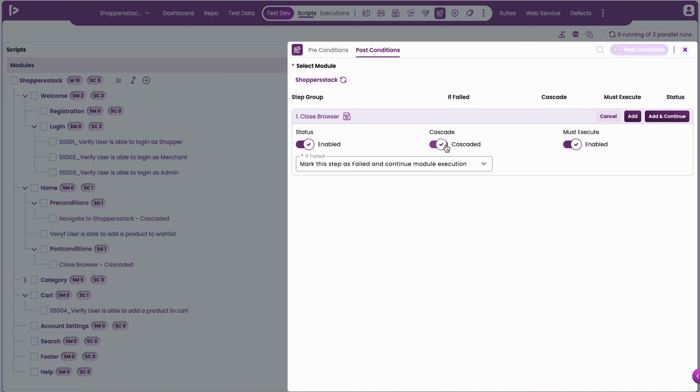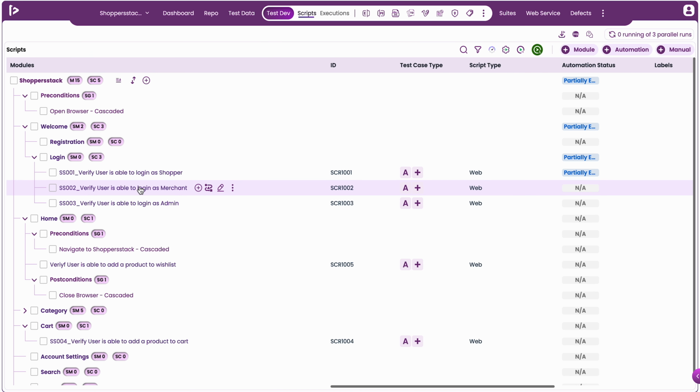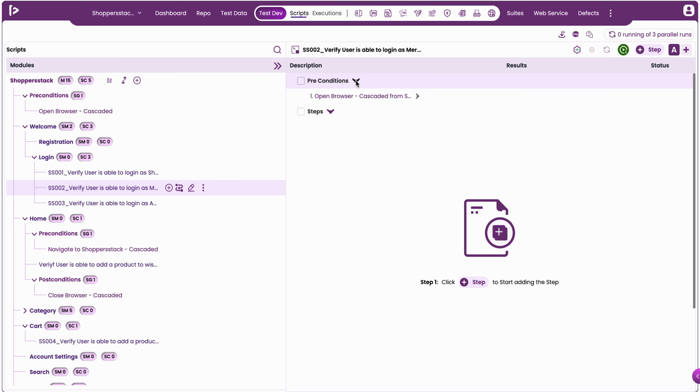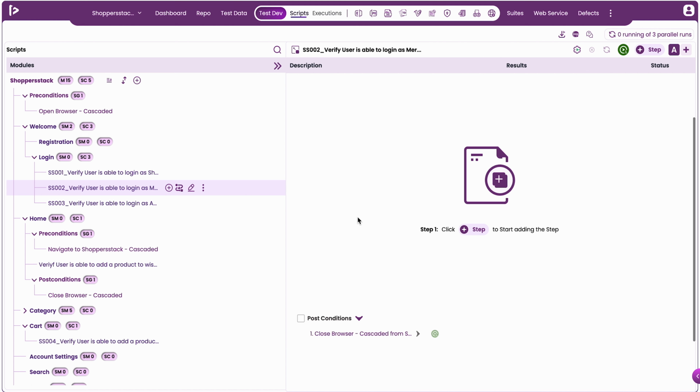the overall project. In this video, the user has learned how to configure pre- and post-conditions within FireFlink at the script, module, and project levels. The distinction between levels, the use of quick access and arrow functionalities, and the cascading feature have been thoroughly demonstrated.